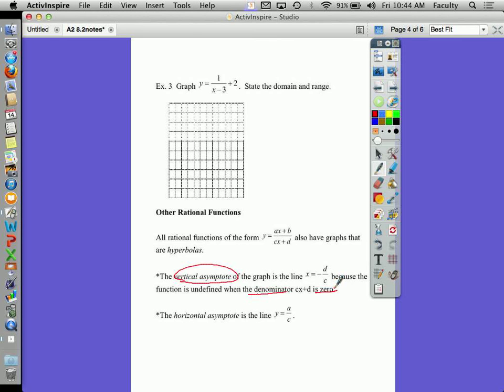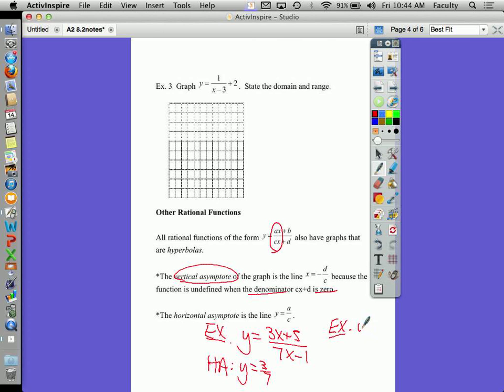The horizontal asymptote will be the coefficients of the x terms. So let me give you an example here. If I said to you, I have y equals 3x plus 5 over 7x minus 1, my horizontal asymptote is y equals 3 over 7. Okay, it's actually very easy, but you've got to remember it. And if you can reduce that, you reduce it? Absolutely. Like if it had been 3 over 6, we would have said y equals 1/2, yes.